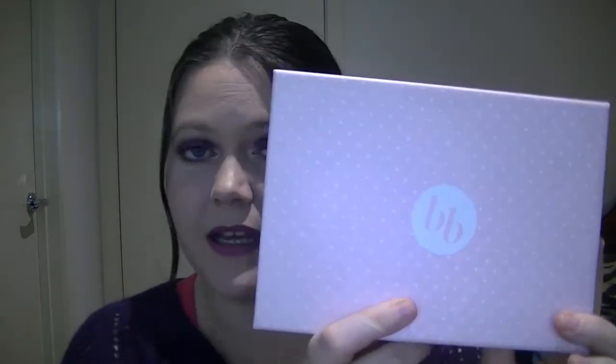Today is Bellabox time. This is Bellabox for October in 2018. This time we got to pick our own box. If you were lucky to get in early enough, you could pick your own colour, and I did pick pink. Not that I really care too much about the colour of a box, although I do keep them because they come in handy to put things in. At the end of the day, I really don't make too big a deal about what colour my box is. Anyway, moving on from that, it's their birthday celebration box, so let's get stuck into it.